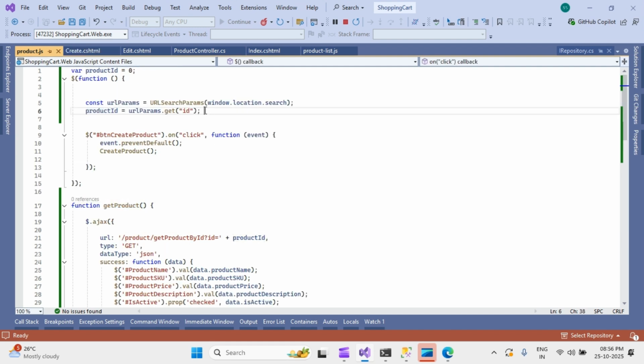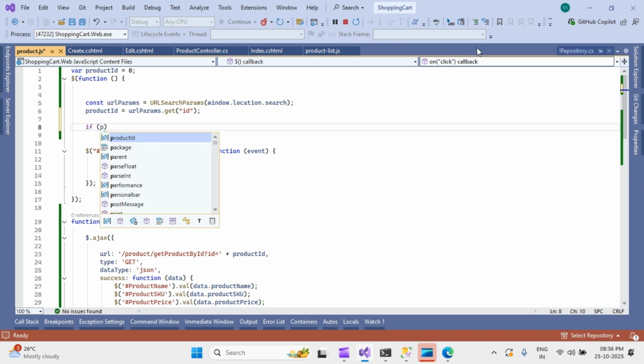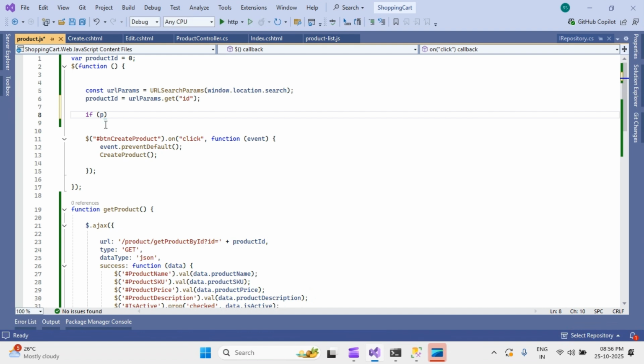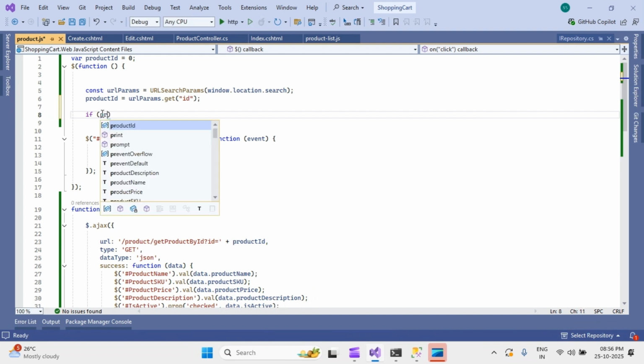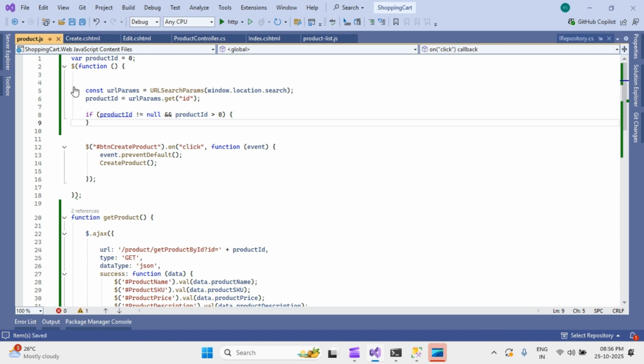So we can check here if product ID is not null and greater than 0, then we have to call the edit function.